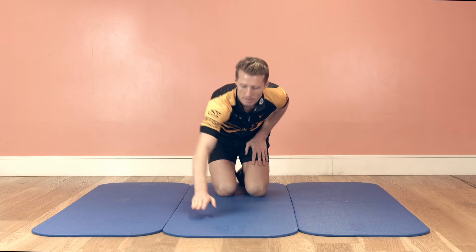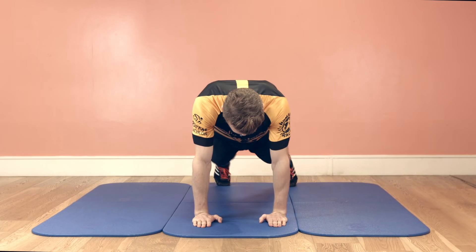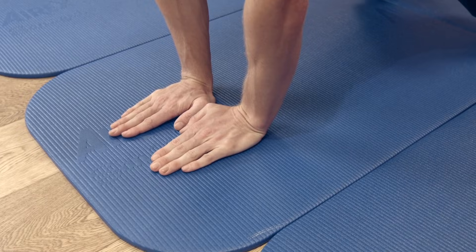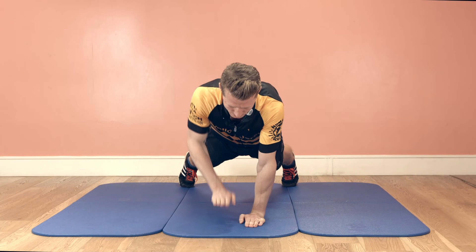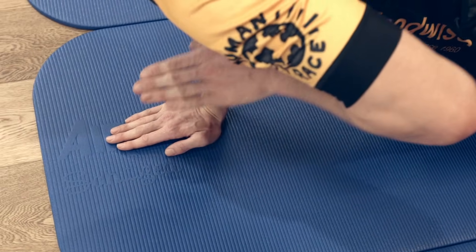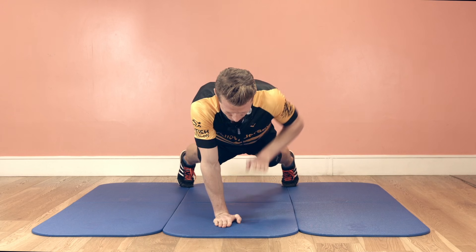The second exercise is a Renegade Row. This focuses on the core but also the biceps and the triceps. For the Renegade Row we're going to have you come into a push-up position. We're going to keep our shoulders over our wrists and then we're going to separate our feet so that they are wider than shoulder width. We're going to bring our hands right next to one another and we're going to engage our core and our glutes as we bring one arm up and bring our elbow nice and high. Back down and we're going to keep our core engaged and change sides without tilting our core too much. Developing the strength in your shoulders is going to help you hold an aerodynamic position when you're down on your drops.